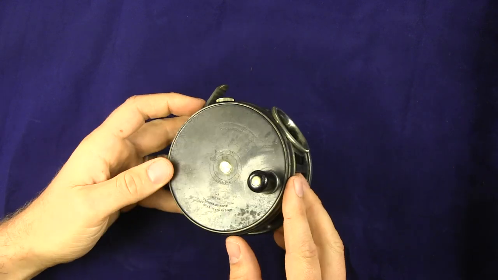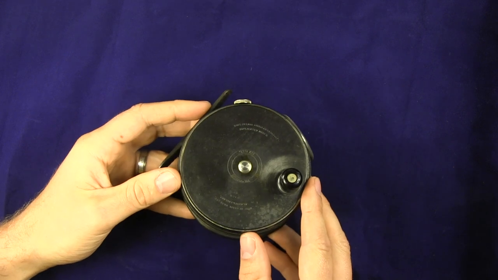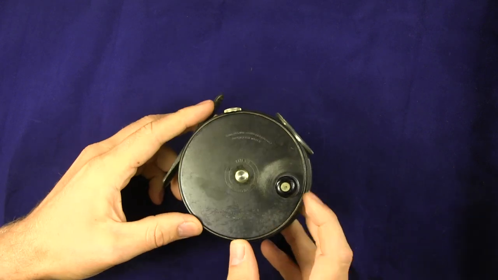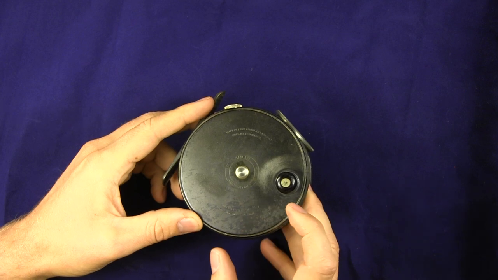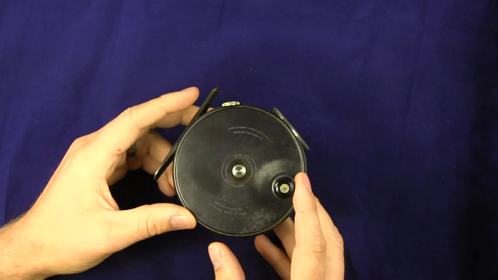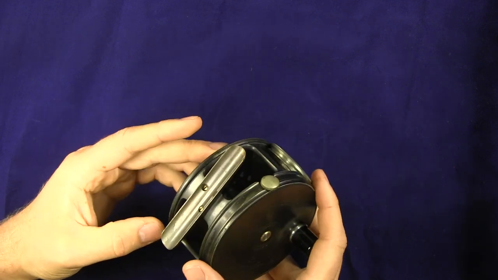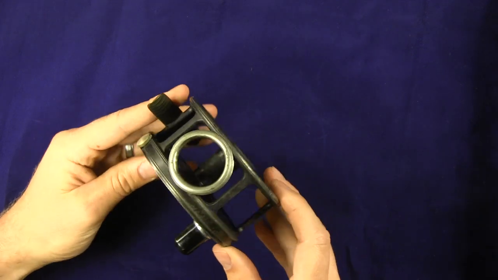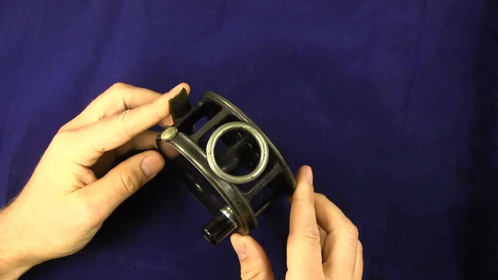The lettering on this is written in the circle, kind of in the circular fashion. It also has the size on there, it's stamped at four inch. This is the duplicated Mark II check system, it has the fat handle on it. And as I mentioned before, it's got a nice silver nickel line guard on there.